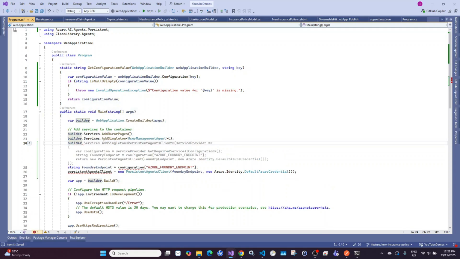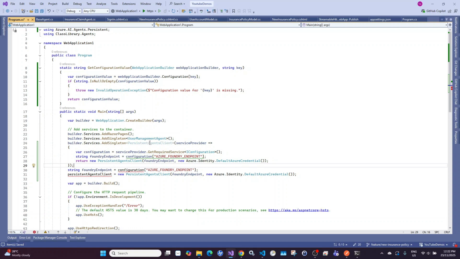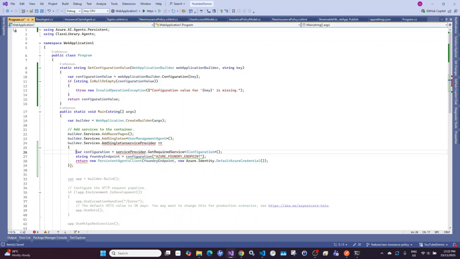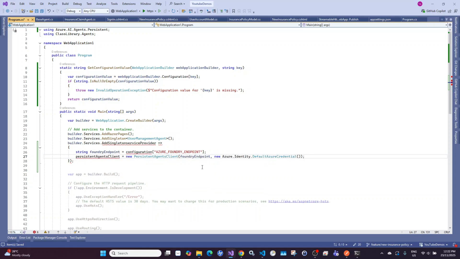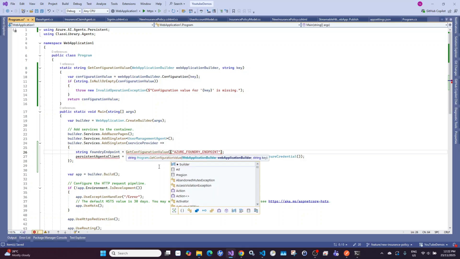So that would be builder.services.AddSingleton. This is optional, we can remove it. We need this configuration value, and it needs the provider, which is, it needs the builder, which is this, and the key is this.